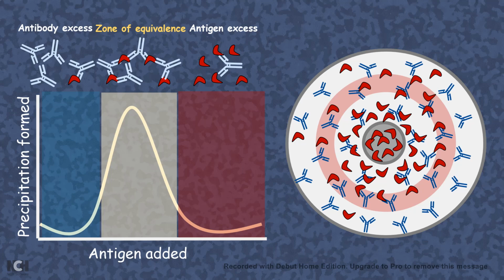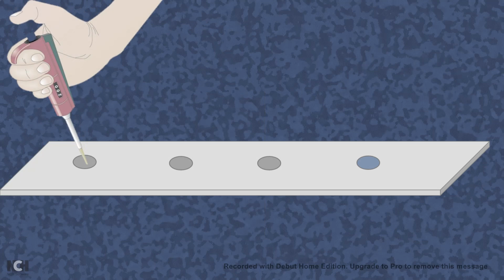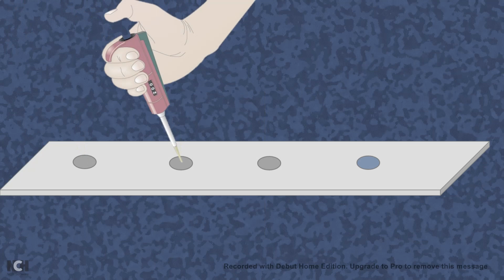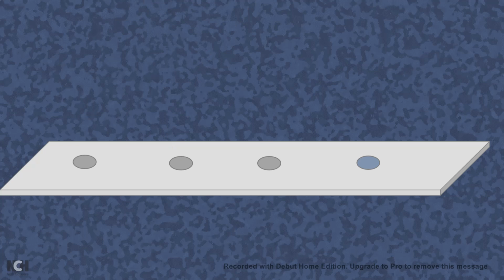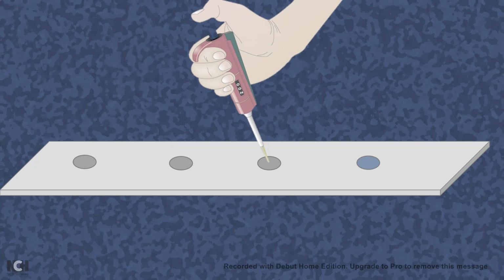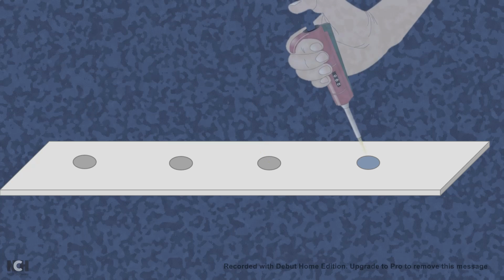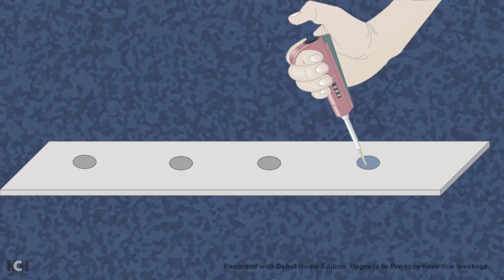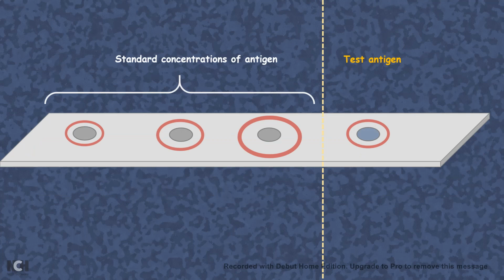So how can we use it? In order to use that, first we have to load some controls. In this coated slide where we have all the antibodies, we put three standard samples of an antigen of known concentration. We first put the known concentrations, and then we put a patient derived sample and try to measure its concentration. As a result of putting the antigen in these wells, it would diffuse radially and form a precipitation ring. And this precipitation ring's radius can be measured.